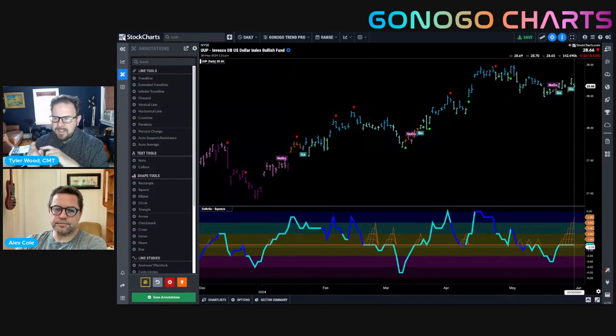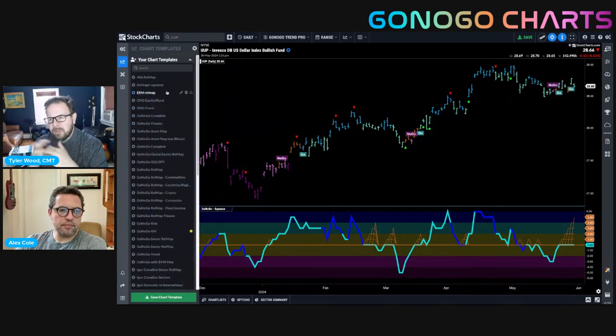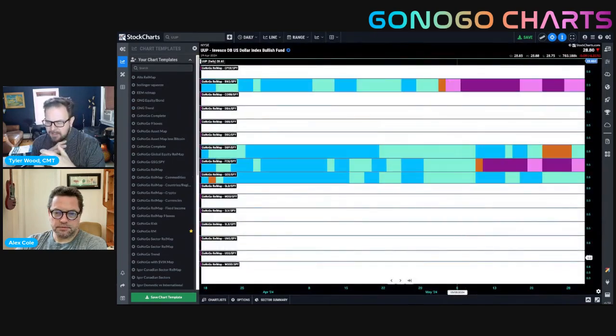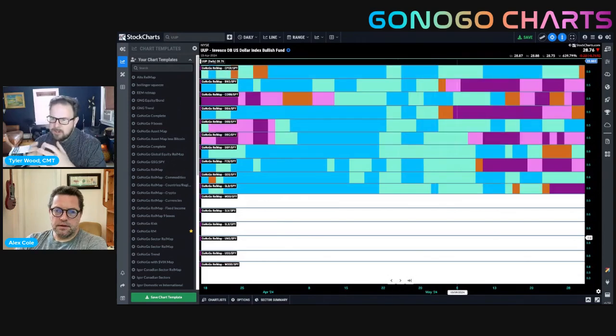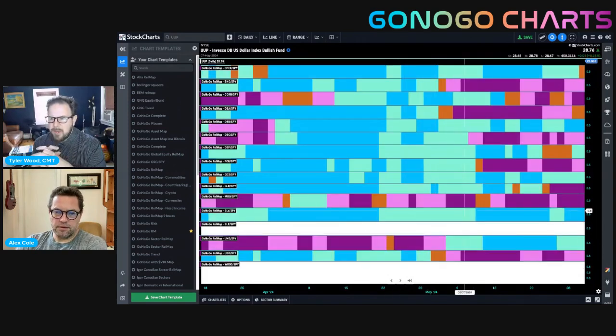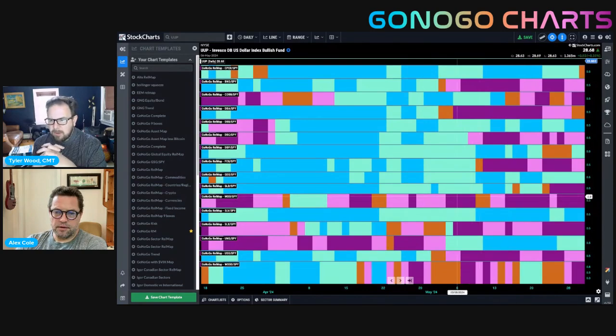Absolutely. And let's get back to a map view. I want to see all of the commodities relative to equity markets. Building these relative strength heat maps is a helpful way to just see, not only in absolute terms, but also in relative terms, how the commodity space is performing relative to equity markets.